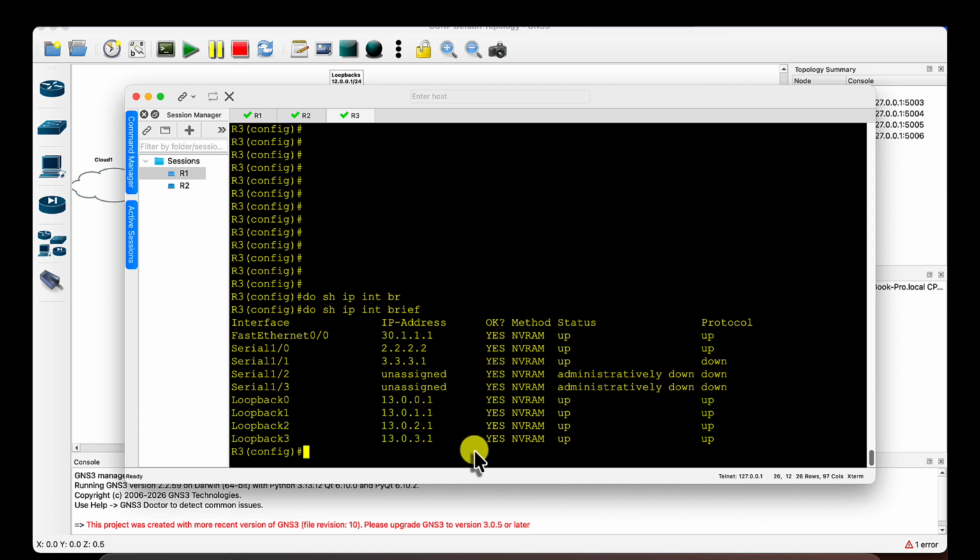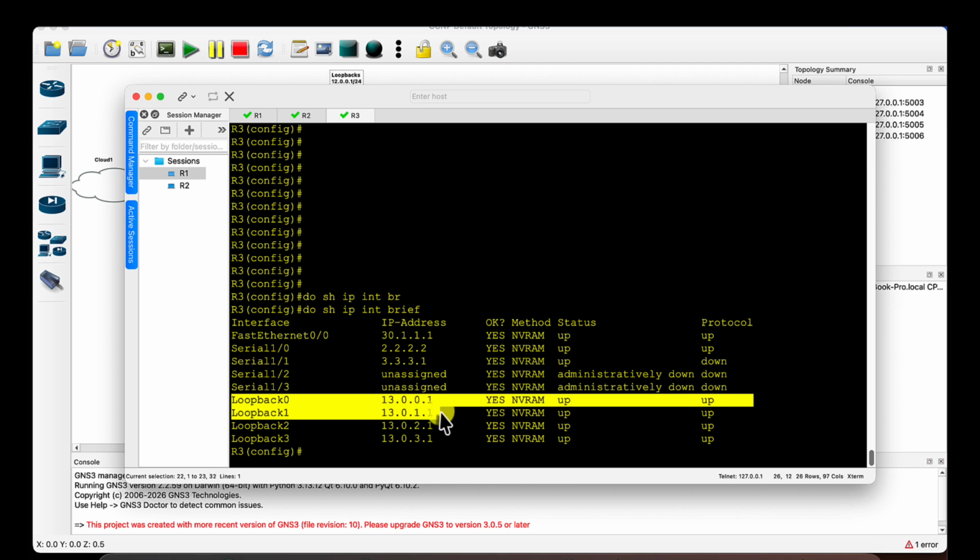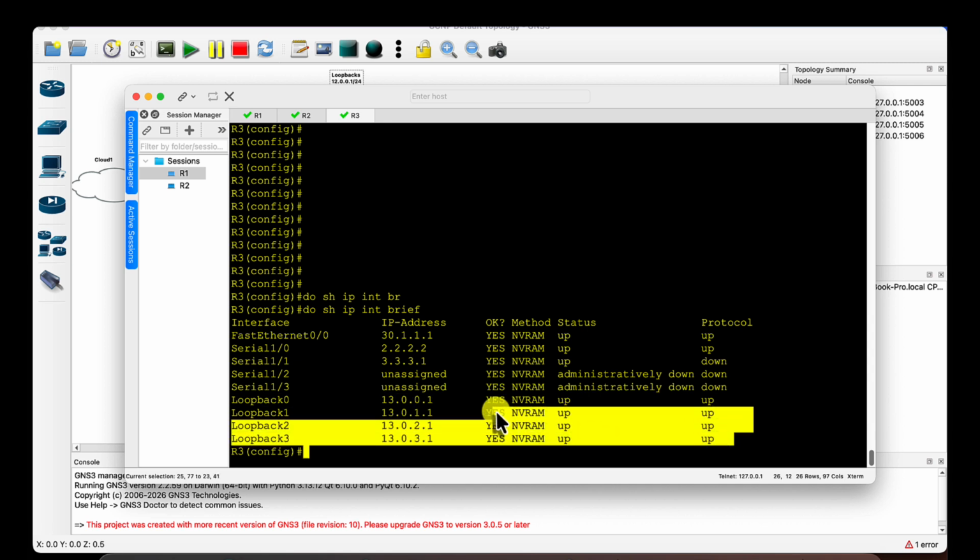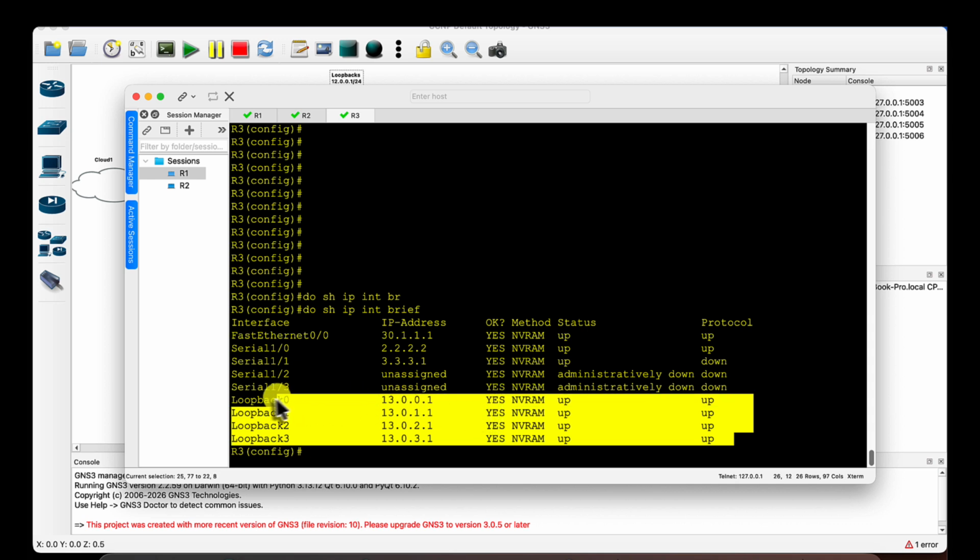Now I want to advertise only two loopback interfaces, 13.0.0.1 and 13.0.1.1, into my OSPF domain. By default, whenever I do redistribution from EIGRP to OSPF, all four loopbacks are going to get redistributed into the OSPF domain. That is what we have discussed.